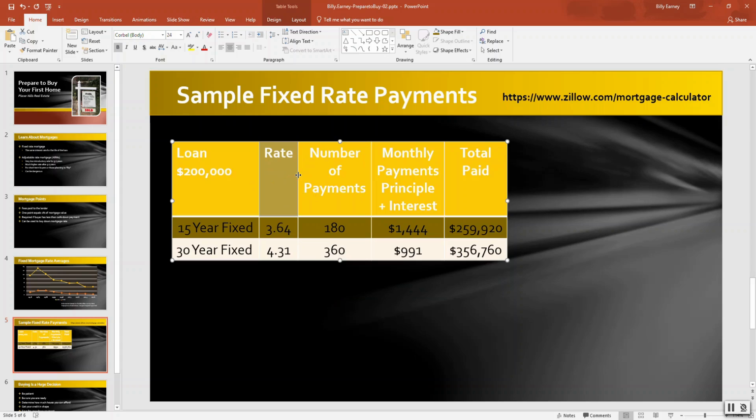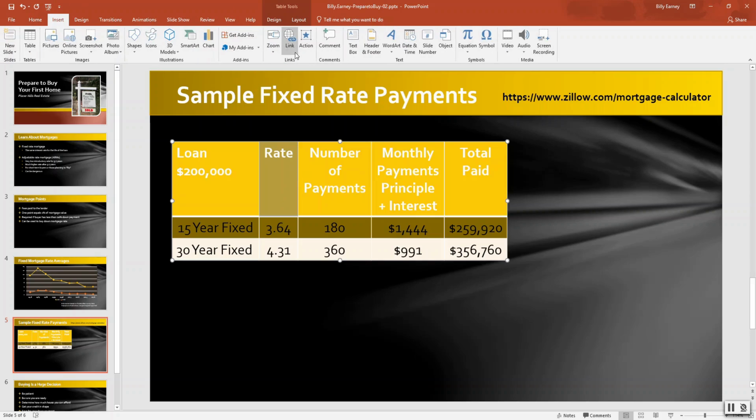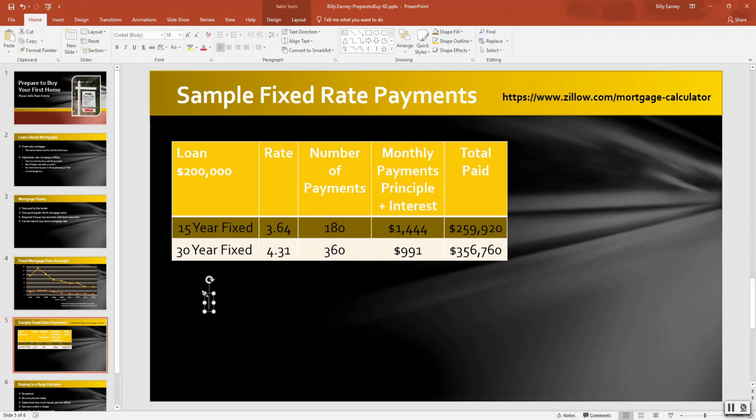Insert a text box. So type home price. Okay, so let's insert a text box. So let's just put it here.